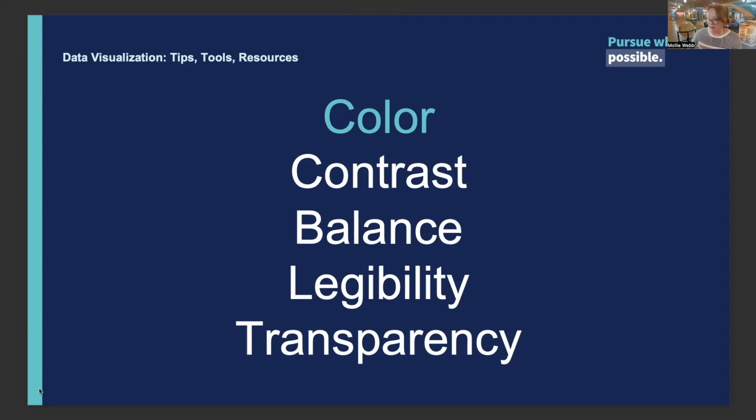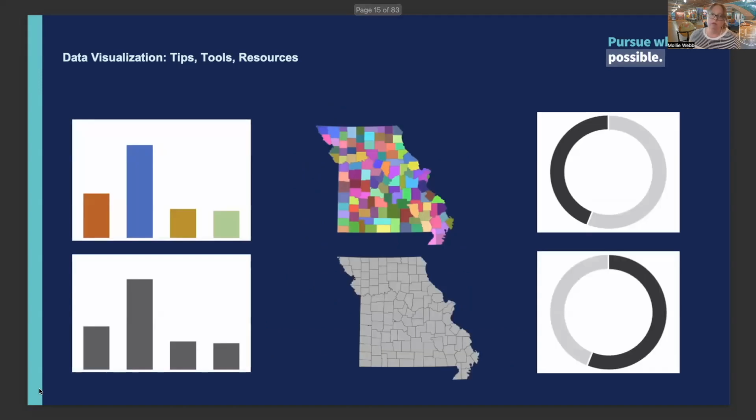And what I mean by that is something like this. If we take a look at the bar graph on the top left, the data is already grouped or separated by categories into the bars. So making the bars different colors doesn't really help to differentiate, and it may cause the audience to search for meaning in the colors when there really is none. So if color doesn't mean something, just make it consistent.